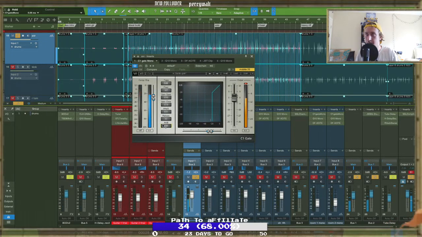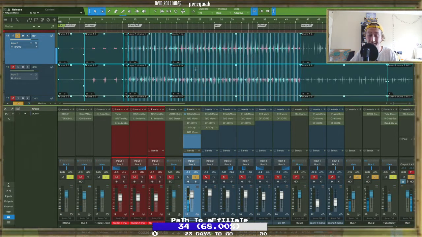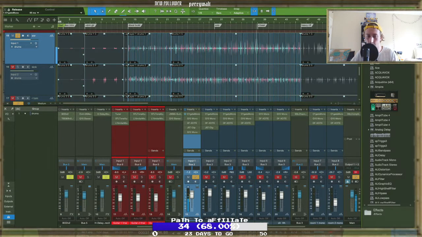You can hear there's a lot of that hi-hat or whatever coming in, which we don't want. And so yeah, you can see it holds, no bueno. So that's pretty good. Now what we're gonna do is try a different gating method.